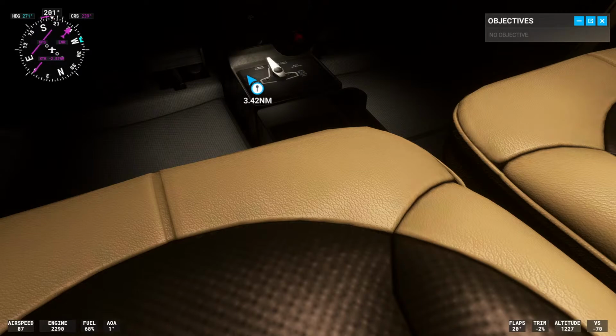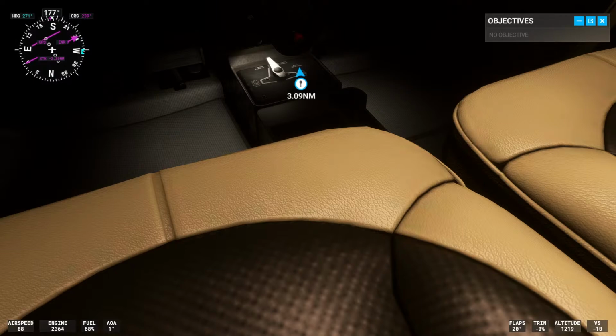1227, minus 105 feet per minute. 87 knots indicated. Yeah, we're slowly making our way down. 1219 feet ASL. 1165 feet AGL. 0 feet per minute. Minus 10 feet per minute. Minus 13. Minus 7. Minus 3 feet per minute.